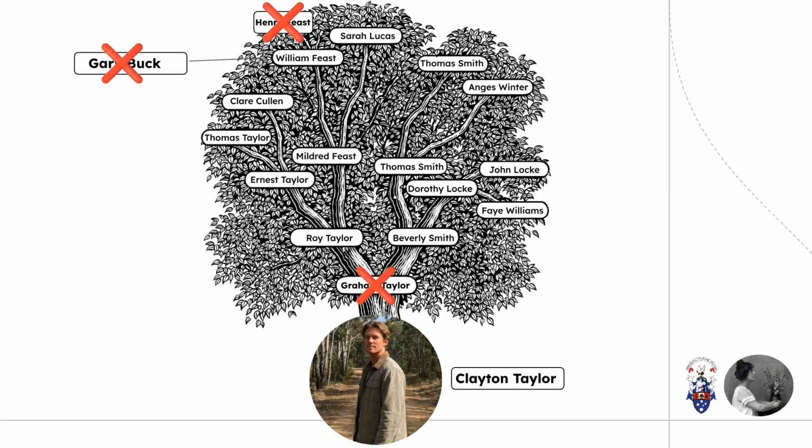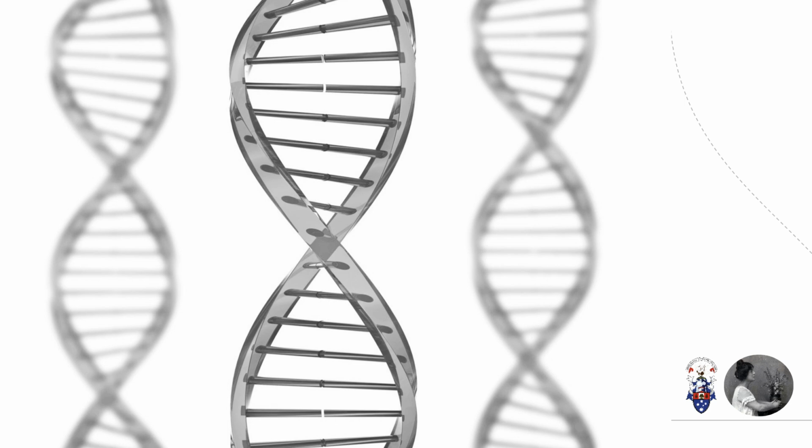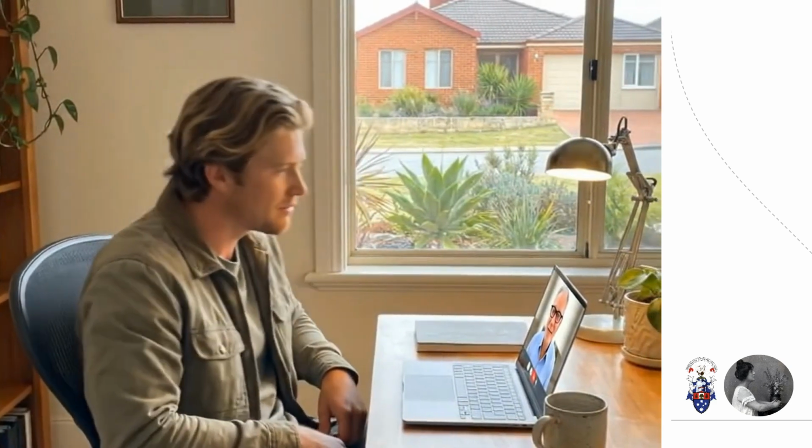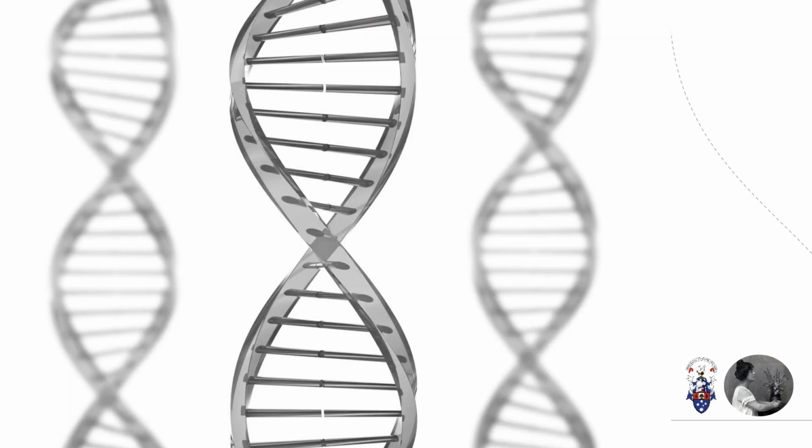Rather than panic, Gary gave Clayton simple advice. This doesn't mean the story is wrong. It just means there's a broken link somewhere, and that link could be found. With Clayton's mother unwilling to discuss the matter, they had to rely entirely on DNA evidence and research tools. Clayton respected his mother's privacy, and the investigation continued another way.